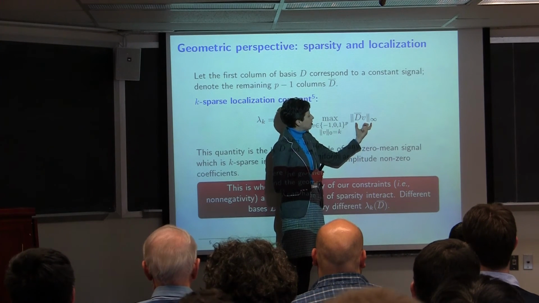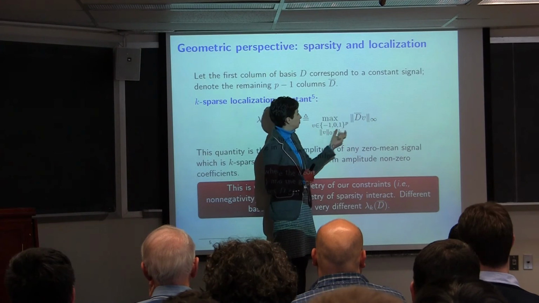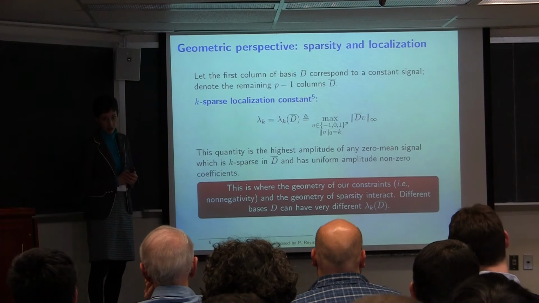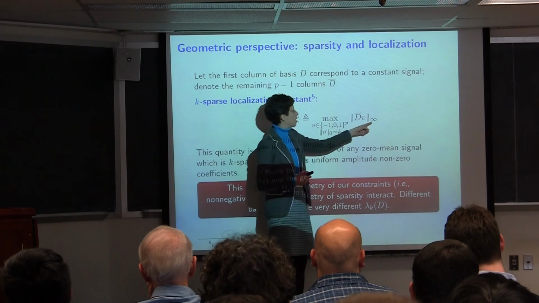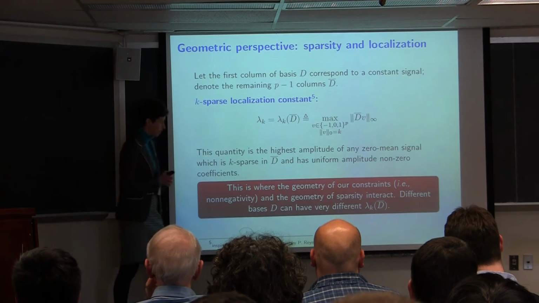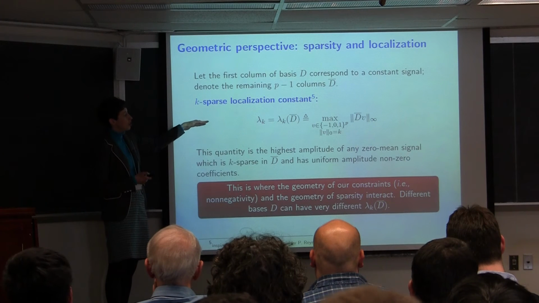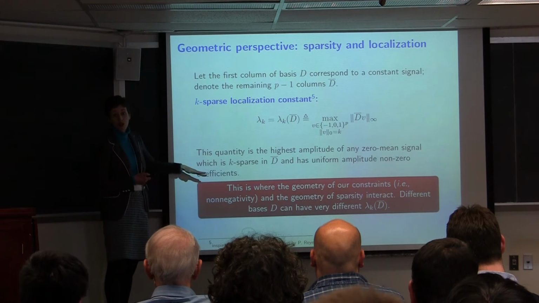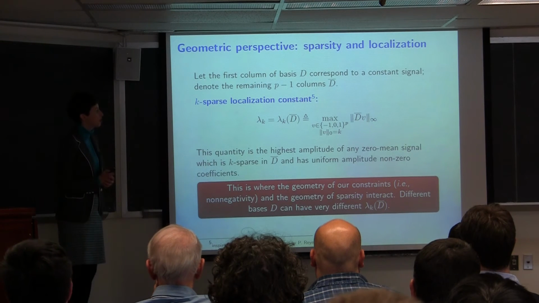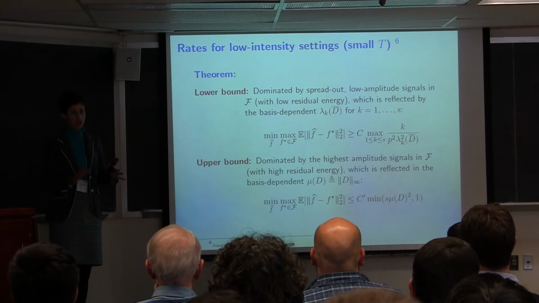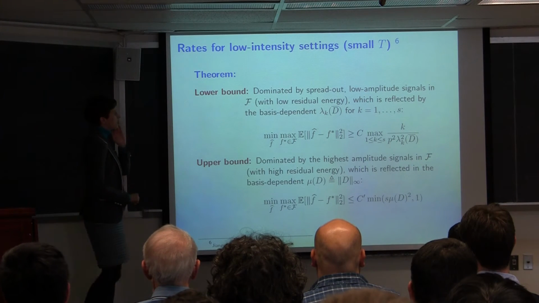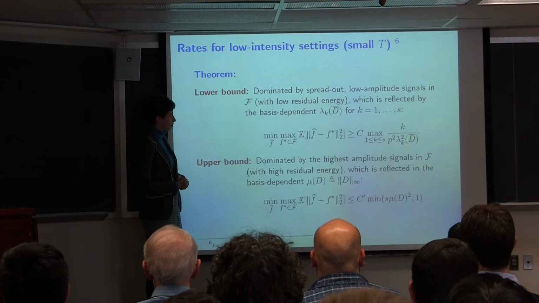And that is going to tell us what we need to do to ensure that our signal is non-negative, right? If this maximum amplitude is really high, then we have to add a big constant offset to have a non-negative signal. And so we can use this constant in order to assess our minimax rates. Okay, so maybe this seems a little abstract, and I'm going to break it down into some specific examples for some specific bases in just a second. But first, let me just give an overview of the main theorem.